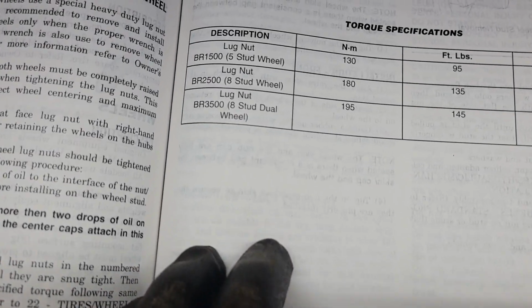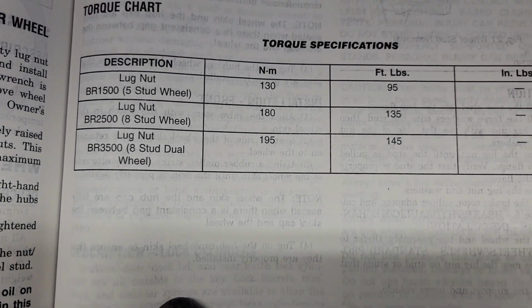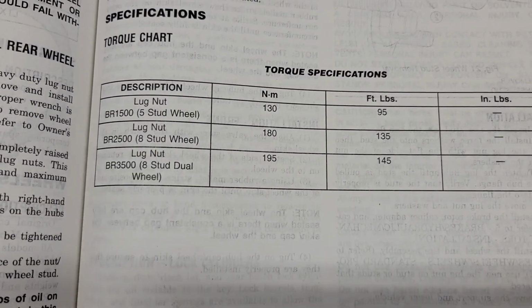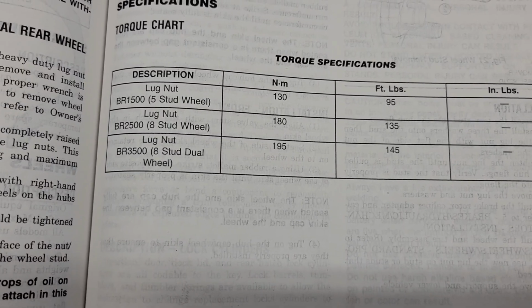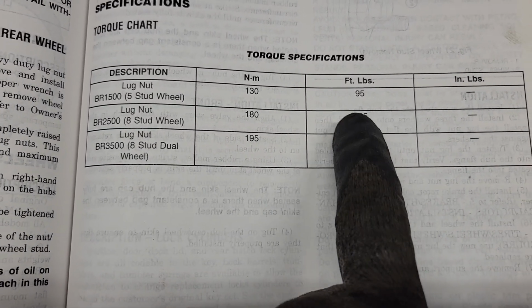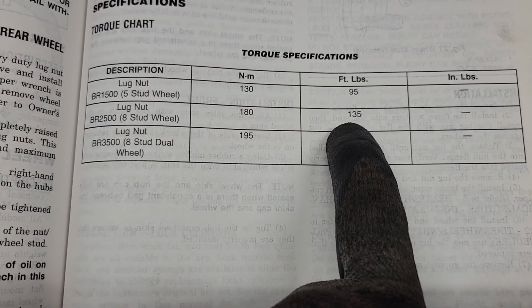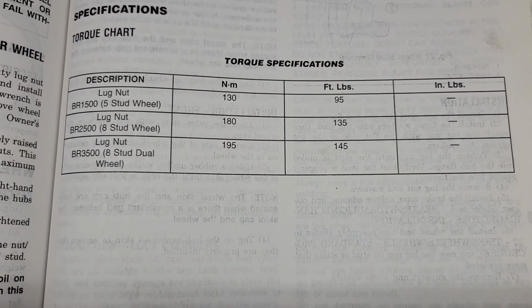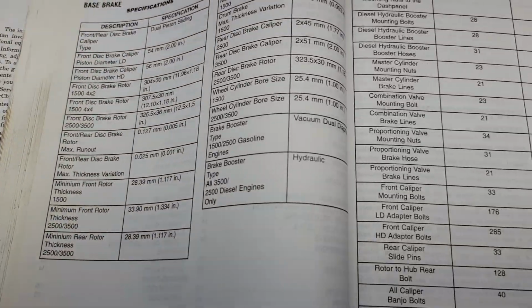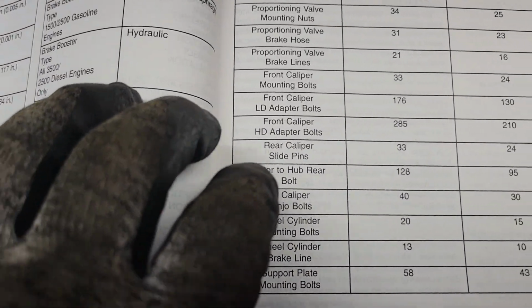All right. And so if anybody's wondering, here's the specs for torquing the wheel studs. 5 lug half-ton trucks, single wheel 3/4 and 1 ton, and dual wheel 3/4 and 1 ton. For us, we're going to be doing 135 foot-pounds, but you know, yours may vary. There you go. Now, for the caliper bracket.